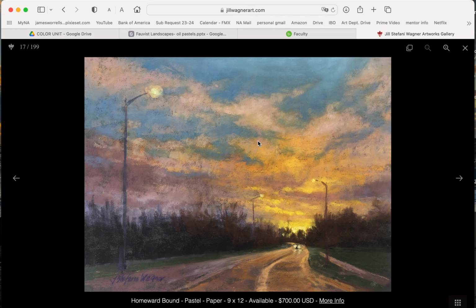So this will be your first 2-page spread. When we finish with the structured aspect of the color unit and I set you loose to work independently, you will need to go and find another artist who works vibrantly in color, who is doing something similar to what you plan to bring to our final critique. So you're going to end up with 2 pages on Jill Wagner, and by the end of the color unit, you're going to have another 2 pages that relate to the piece you're making on your own.